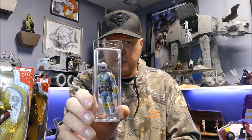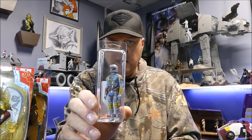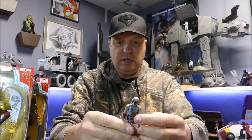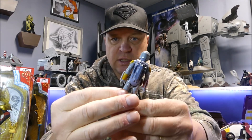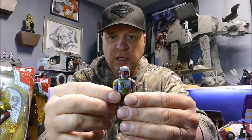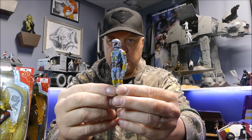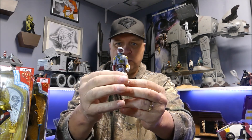Then I went to my local store and finally pulled the trigger on this guy — the 1979 Empire Strikes Back Boba Fett. He's a little rough and missing a few things, but he is stunning. Let's pull him out of the box for a moment. Really, really nice — 1979. He's scuffed, was obviously played with, and there's a partial missile in there. This is not the rocket-firing one, but his missile has broken off inside. I think he looks absolutely fantastic — 1979 Boba Fett in the collection.